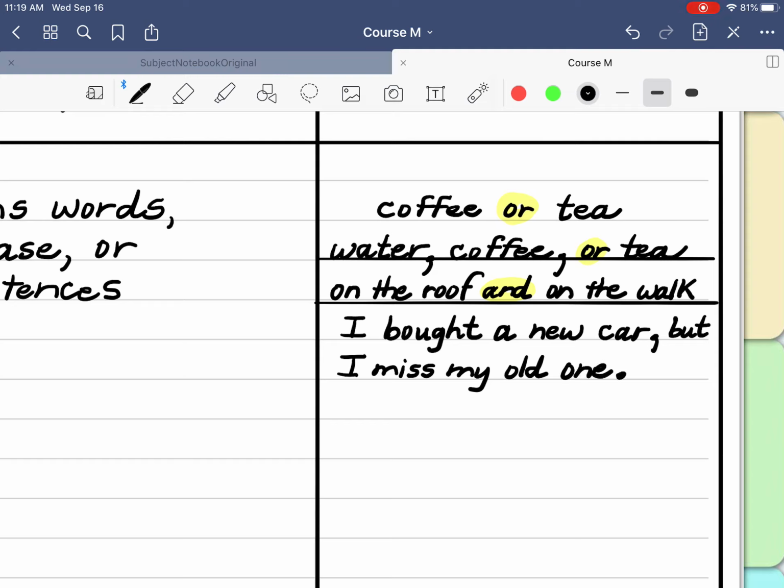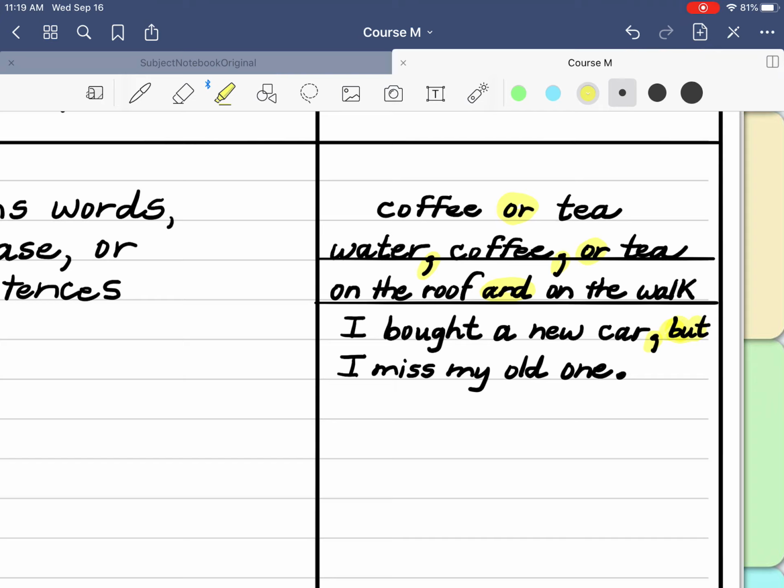In this case, the junction is between two sentences. And you notice that comma is there too. If you're joining two sentences, you need a comma. If you're joining three things or more in a list, you need a comma. So sometimes the commas need to go with the conjunction.